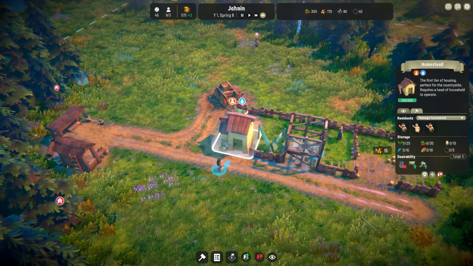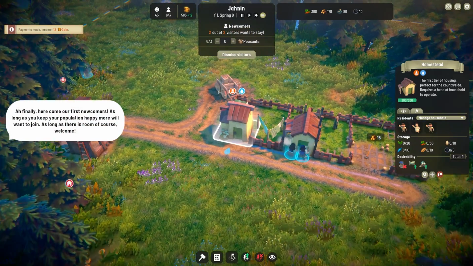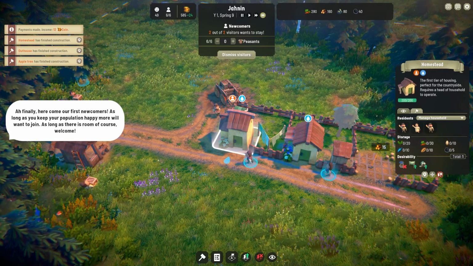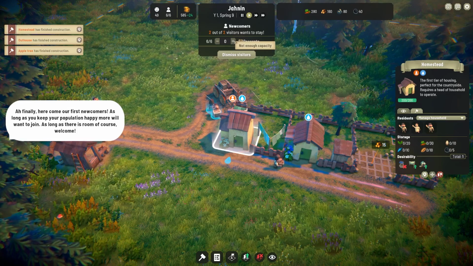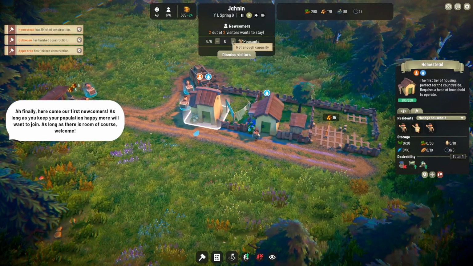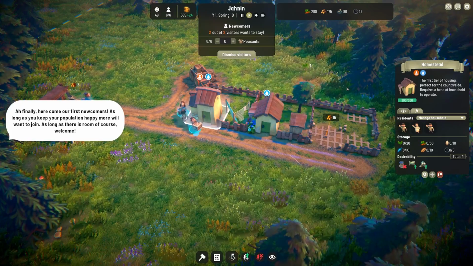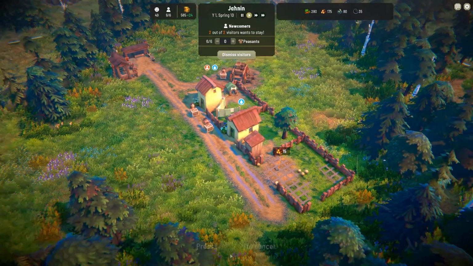Okay, homestead is built, fantastic. We've got living space for everybody, which is great. And also, we now have the ability to accept newcomers, which I'm absolutely going to do. We don't have enough capacity at the moment. 2 people want to stay. As soon as this is built, we should have the capacity for that, which is pretty darn great.